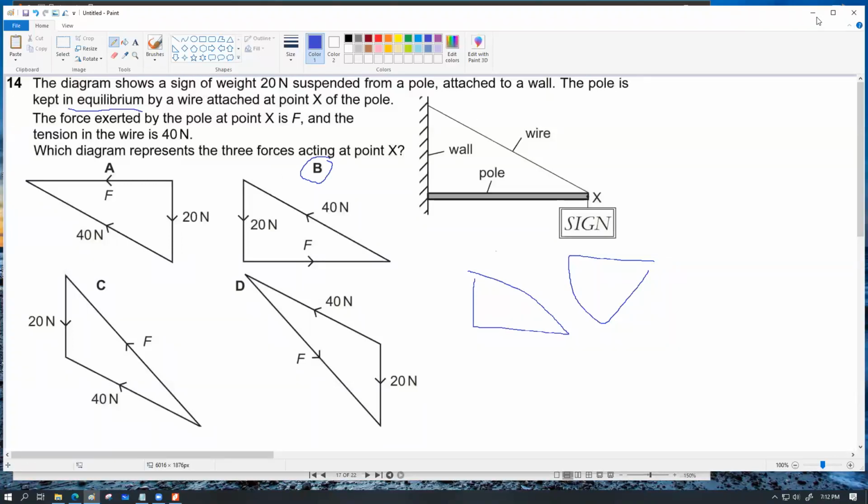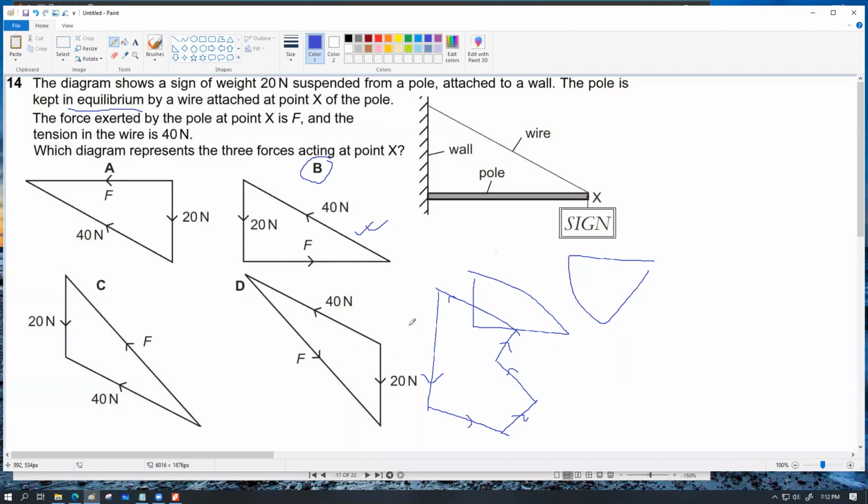And if you wonder why this same sequence thing is coming, it is coming from the polygon rule. Like I said, we are going to place all the vectors one after another in the same sequence, in the same value and in the same scale. And you should get a perfectly closed polygon for the resultant to be zero. So this is the same sequence: you place all the vectors one after another. That is available in option choice B.